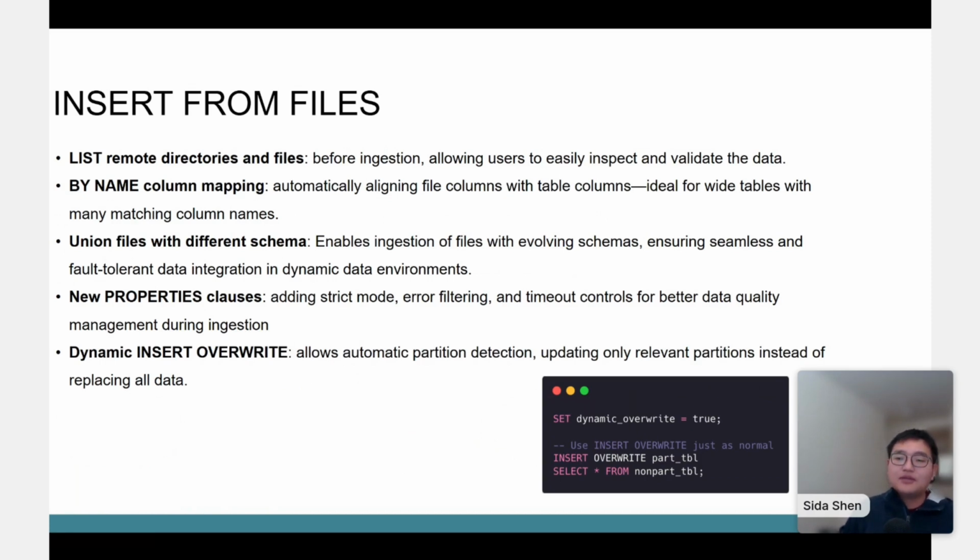But right now it has automatic partition detection. So you can insert overwrite an entire table without deleting the partitions that are not in the new data. So that's very useful as well.